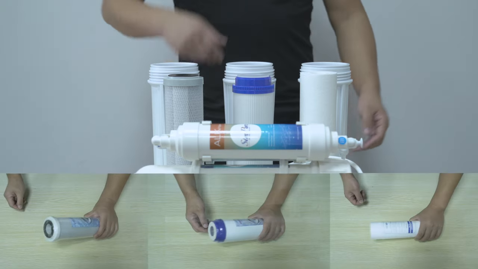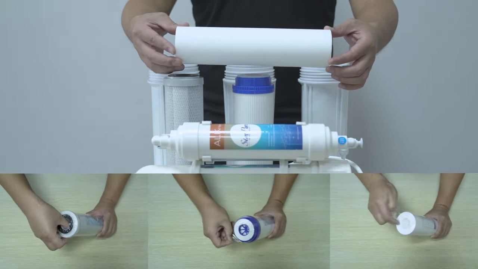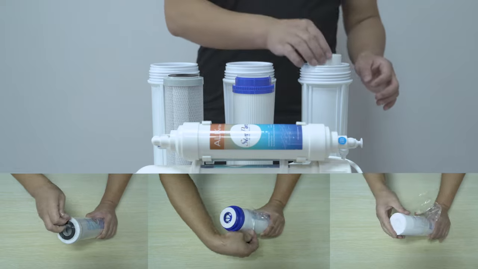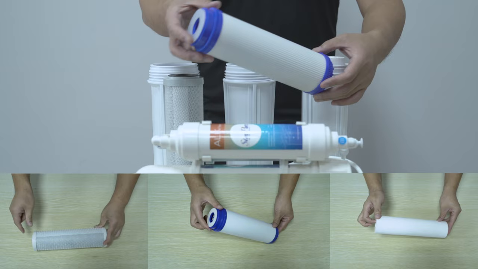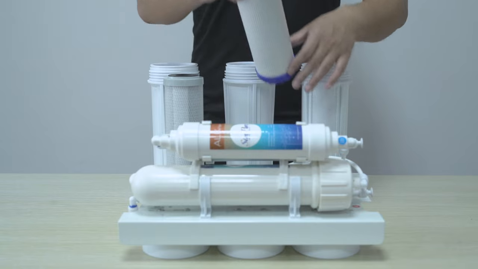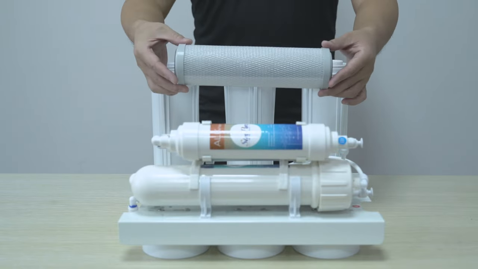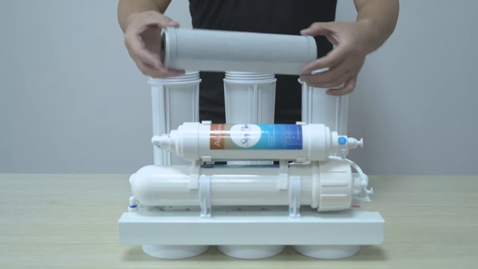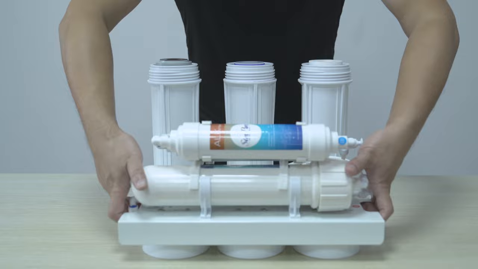Filter Cartridges. Install the PP filter in the right-hand filter bowl either way around after removing all the packaging. Next, be very careful when installing the GAC filter into the center position bowl that is the correct way around and all packaging is removed. The sealing gasket must face upwards towards the filter bowl opening. Finally, fit and unpackage the CTO filter either way around into the right filter bowl and hand tighten.